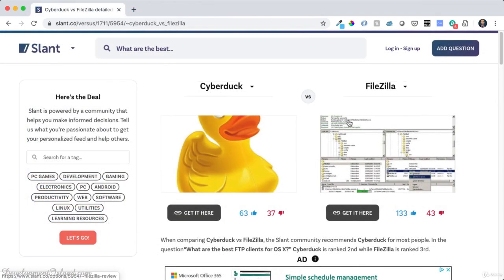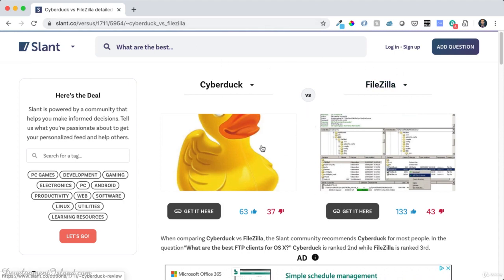Alright, in the next two videos, I'm going to show you how to install and set up your FTP tool on your computer and connect to the server. So the first video is going to go through the installation and setup using CyberDuck, while the next one will do that using FileZilla. Now, CyberDuck is compatible with Windows and Mac, while FileZilla is compatible with Windows, Mac, and Linux. So you'll find the link to this webpage straight after this video.